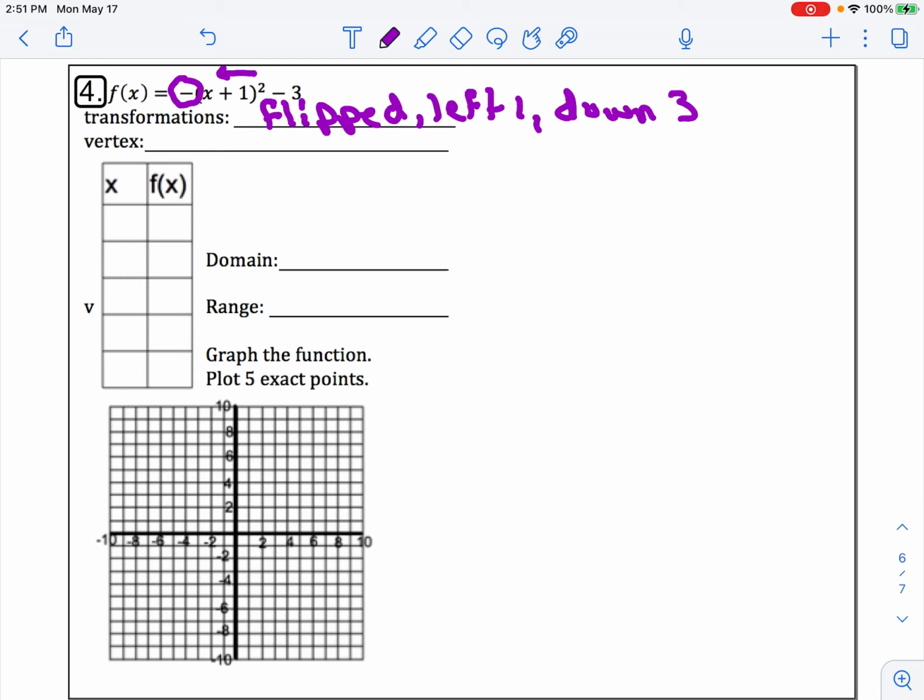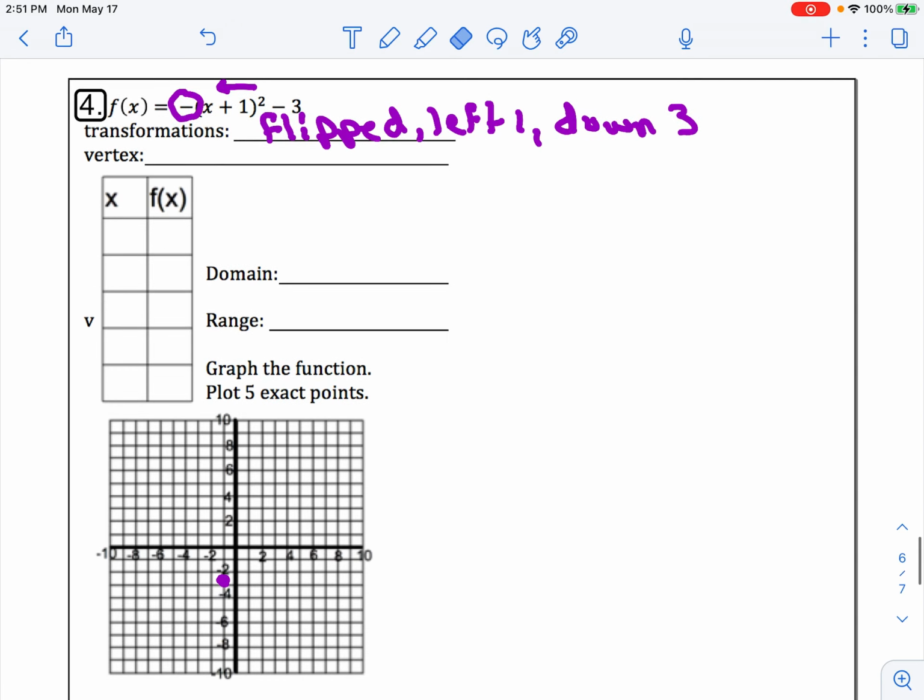So our vertex, if it was supposed to be at 0, 0 for f of x equals x squared, then if I shift it left 1 and down 3, there's my vertex. Okay, so you really don't even need to think about the equation and how to pick out the vertex. You can actually just do the shifts. But again, if we look at the equation, notice that this is plus 1, so our vertex is going to be the opposite of that, or negative 1. It flips it. Okay, remember how we talked about in those last examples. And then the y value is minus 3.